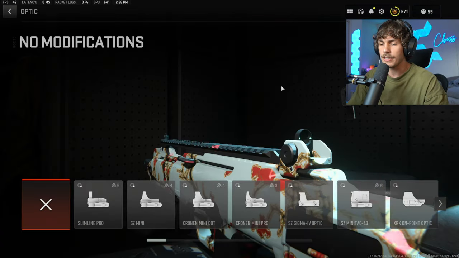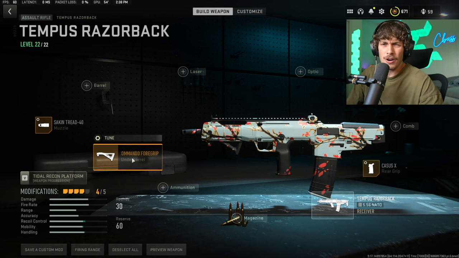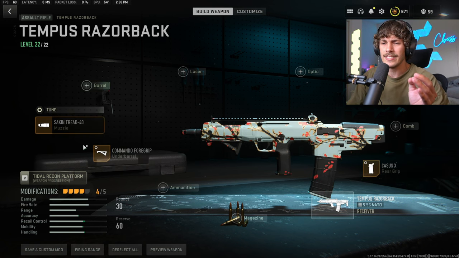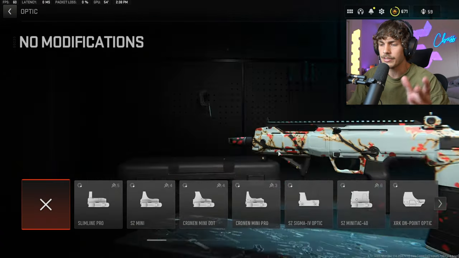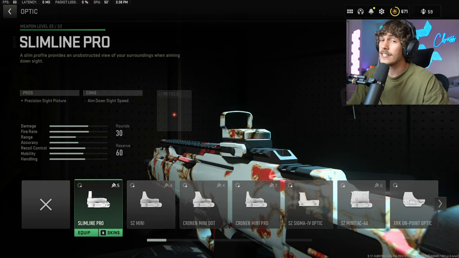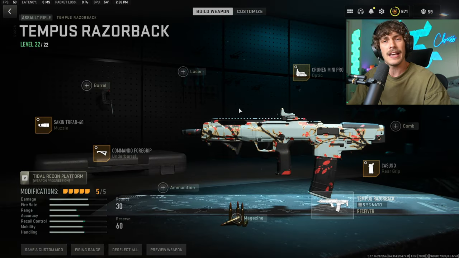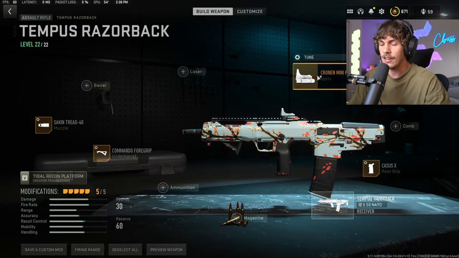If you do want to run an optic, I would take off the magazine or take off the rear grip. You could take off the underbarrel. I just found myself being so much more consistent with these two recoil control attachments, and so the optics I do recommend are going to be the Chrono Mini Pro, Chrono Mini Dot, or the Slimline Pro. For me, I would probably run the Chrono Mini Pro, make it very far away from you, and then improve the flinch resistance, make it easy to stay on target. So this is another very good one.